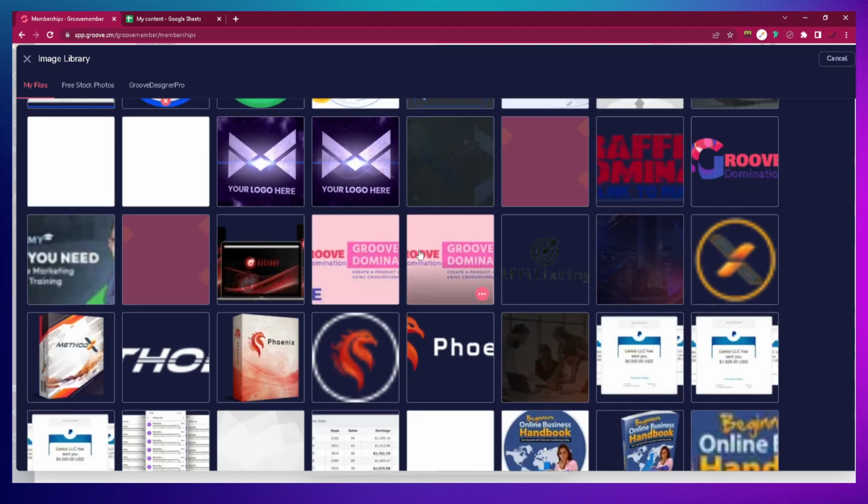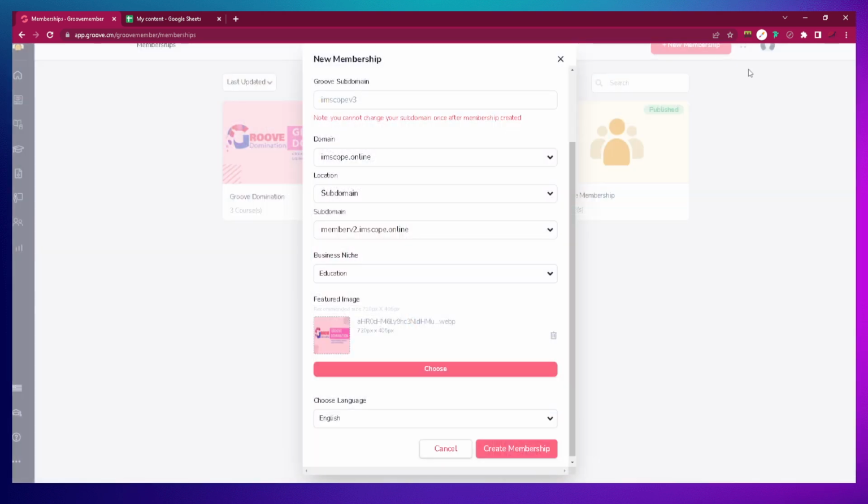And here is the group domination feature image. Now all I do is select. Then here is where you can choose the language, but there are only 2 languages at the moment. Okay, now all I do is create a membership.